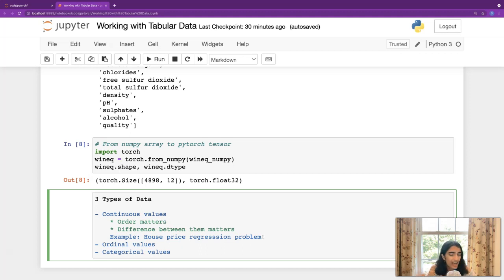So for time series, although there is a difference between 8 o'clock and 10 o'clock, you can't necessarily say that 10 o'clock is twice as late as 8 o'clock.